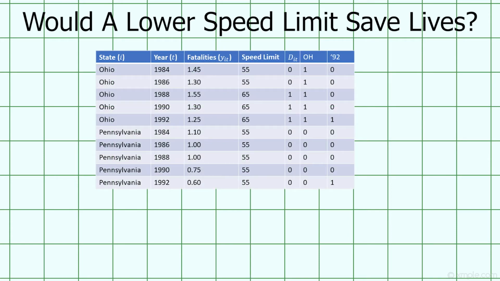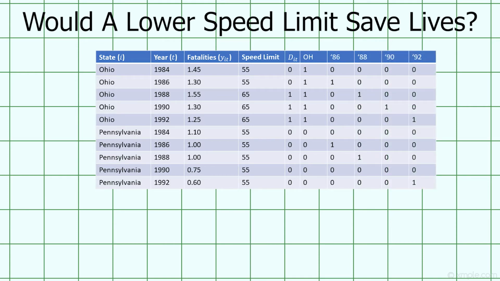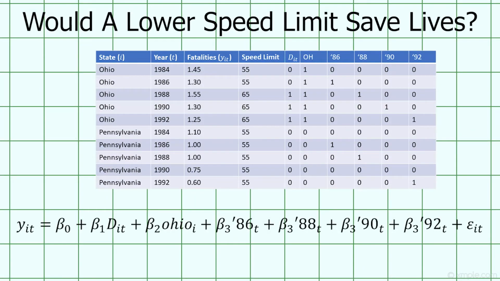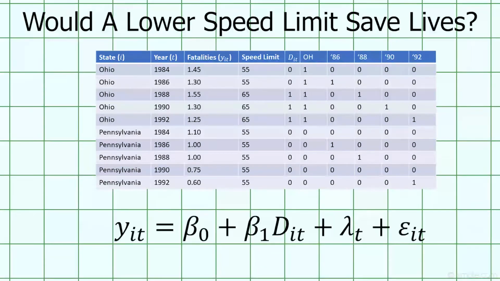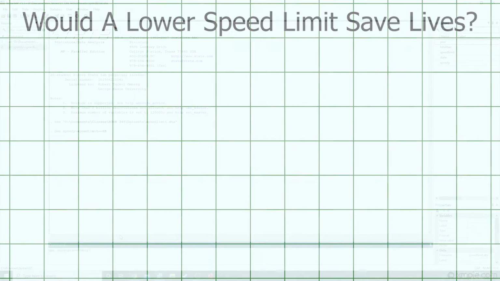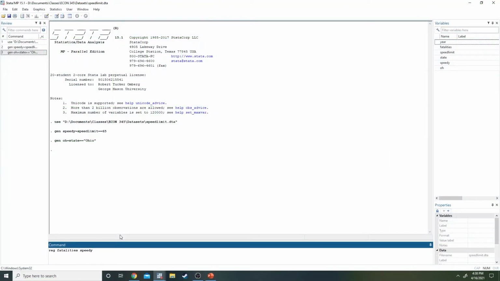Now that we have more than 2 observations per state, we need to add more dummy variables to our regression model, one for each year except one, so that we can avoid perfect collinearity. So our data now looks like this, and our model looks like this. Economists will usually abbreviate all of these year binary variables into a single term when they write out their model, like this. We call this set of year dummies year fixed effects, since they are fixed across states. When we run this regression, we get these results.